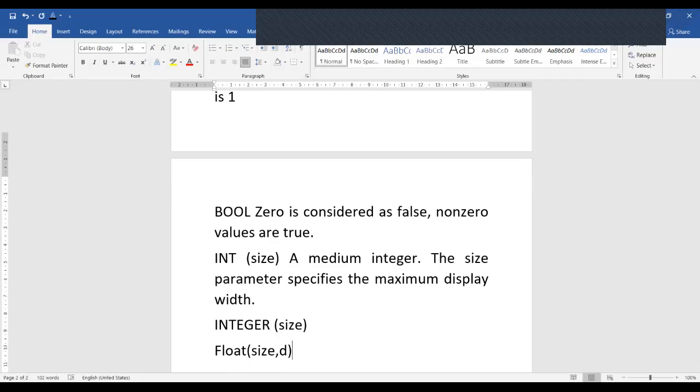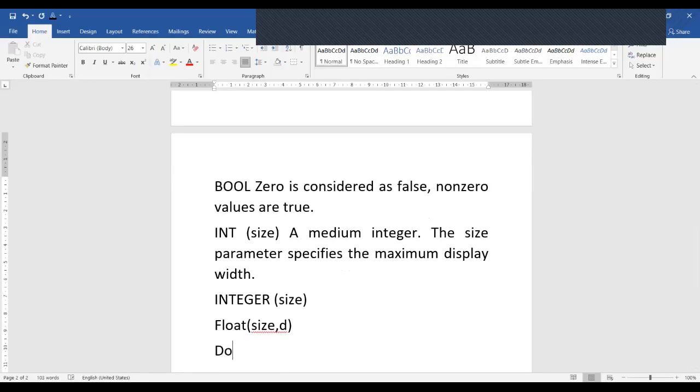Similarly, there is double, size, D. Double size, a normal size floating point number. The total number of digits is specified in size. The number of digits after the decimal point is specified in the D parameter.